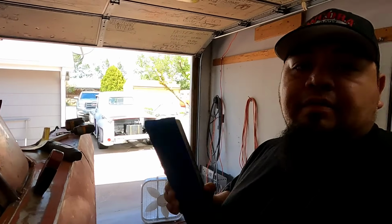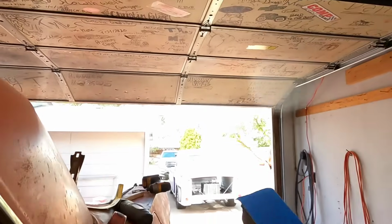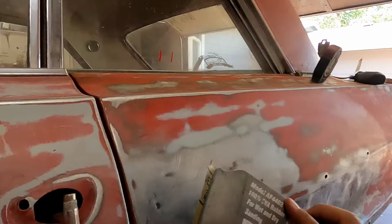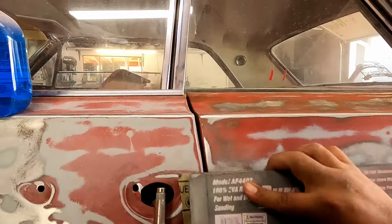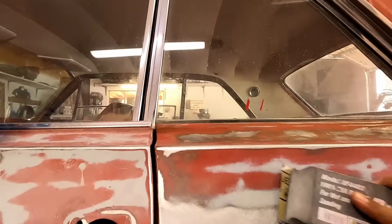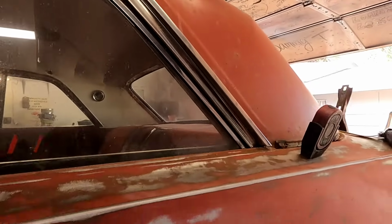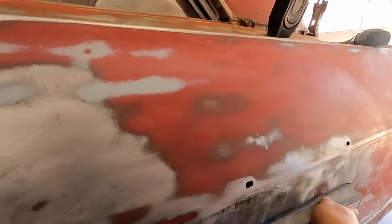I like to take an 80 grit, 60 grit, 40 grit, whatever you've got, real coarse, and just scratch that metal up real good before we start applying any body filler. So just grab your 80 grit right here. I already did it a little bit. Getting a little ahead of myself with the camera, but every way you're going to do it.